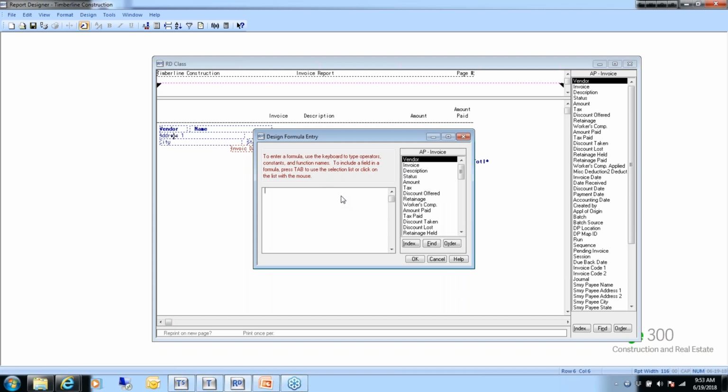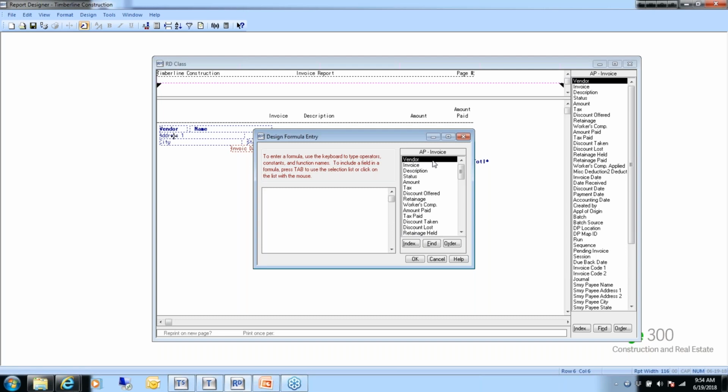There's a couple of parts you need to know about here. This large area is where you are building the formula itself. Everything that you pull in or type is going to show up here. You'll see a field list on the right-hand side. This is going to show you the primary or driving record of the design, so that it'll always pull that up first.